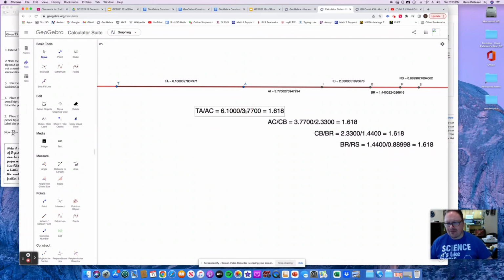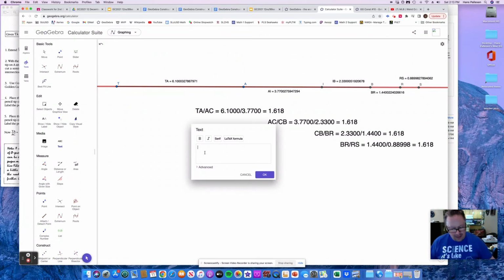They're all equal to phi, but I just have them spaced out so that they're in the appropriate part of the document. All right, so sign it. And there's that.